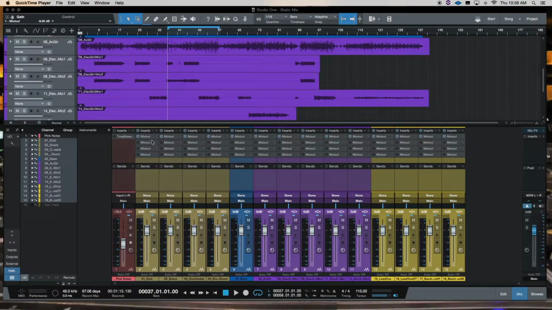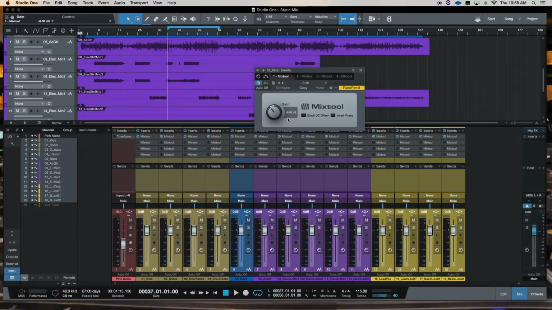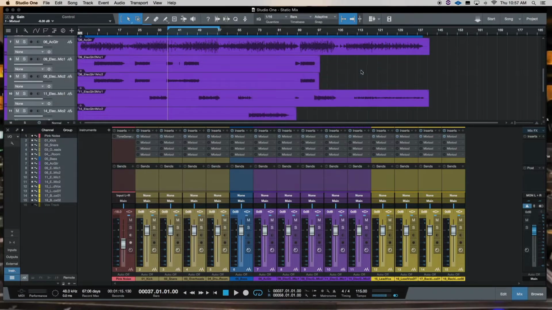Okay, so right now all the tracks are at -6 dB, and I'm going to play this section of the song at -6 dB, because this is where all the instruments are in, and you want to hear everything, vocals, everything. You want to hear everything in order to obtain that static mix. So let me play this portion of the song real quick at -6 dB.